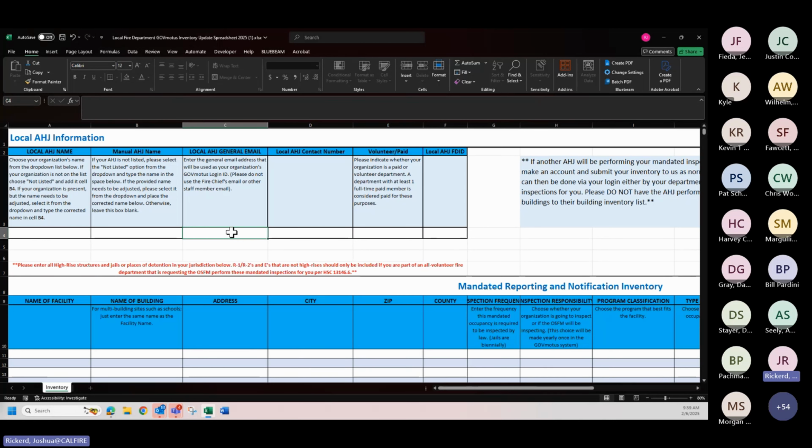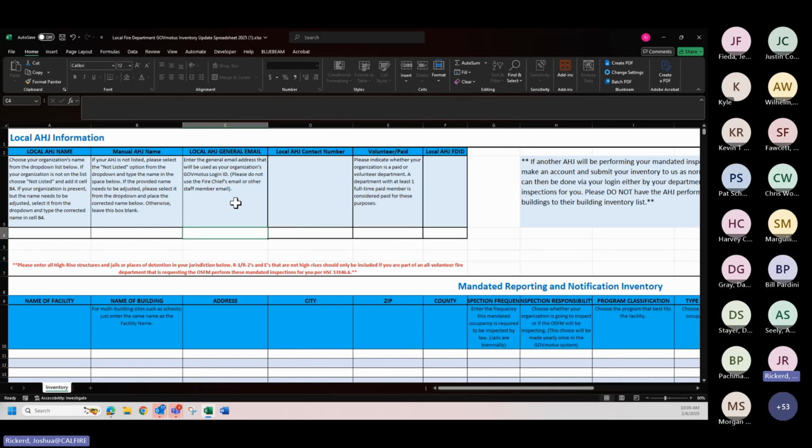And then you'll provide your local general email. We ask that you don't use the fire chief's email, because if the fire chief changes, the email address will change. Then when we go to provide that new email address, it will create a new account, and we will have to switch all your buildings over to the new account.